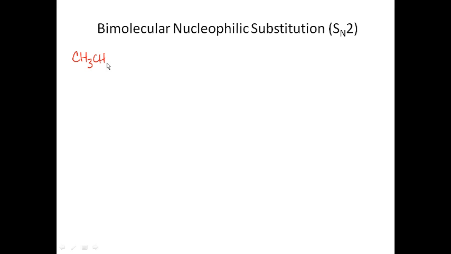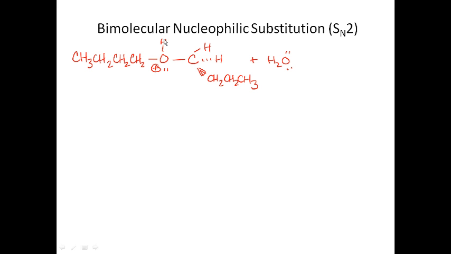So once the water leaves, I'd have the oxygen attached to a hydrogen with a lone pair, then attached to the carbon with the two hydrogens, and the other propyl group. So I would end up with this as my product, and then over here the H2O after it has left. Now this oxygen over here has 4 sets of electrons, but it only owns 1, 2, 3, 4, 5. So it would have a positive formal charge.